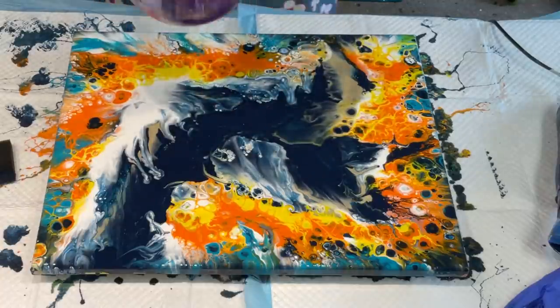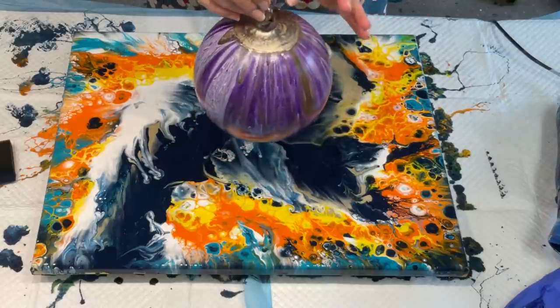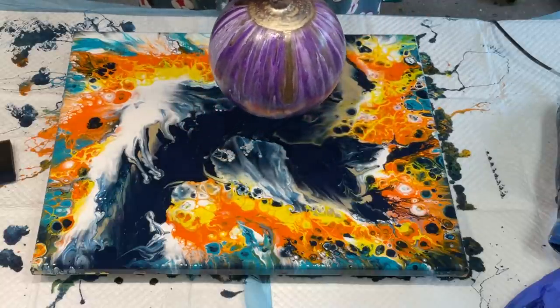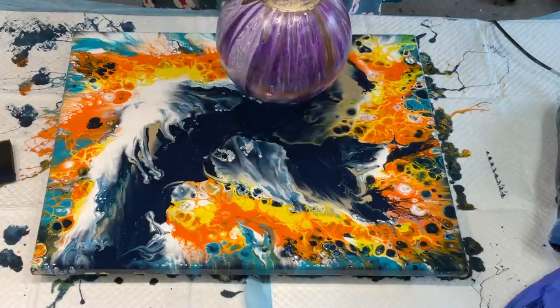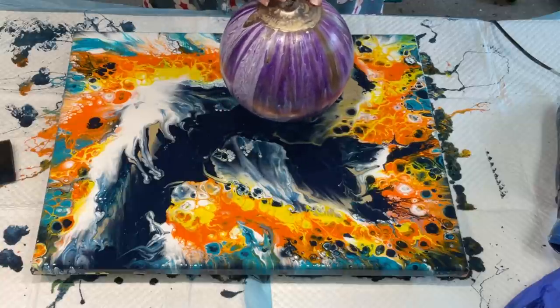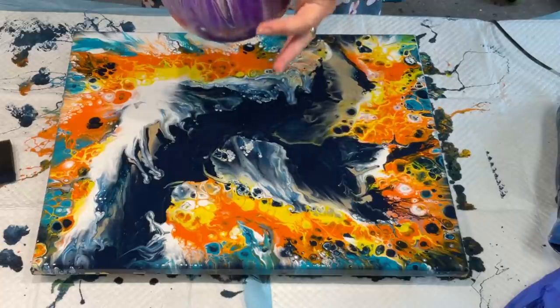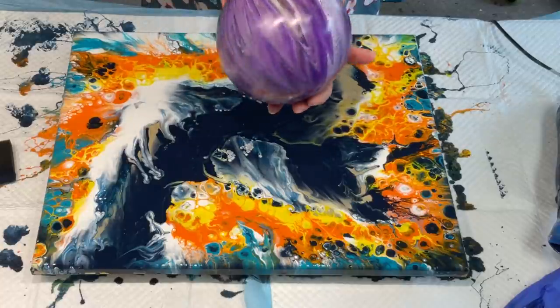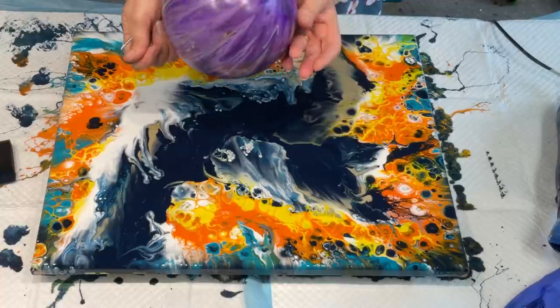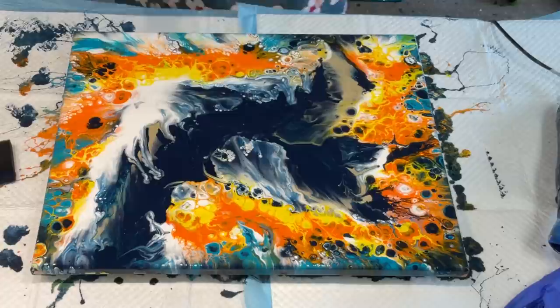You could change the top and dress it up to look like a pumpkin, or it can be a Christmas decoration. I might even make it into a Christmas decoration and put some glue with glitter just on the top, and put a name on it with a deckle. It's lovely — it's shiny, it's beautiful, I'm happy with it. So I'm going to get some more of those particular glass spheres to pour on. I know lots of people asked me to see it.